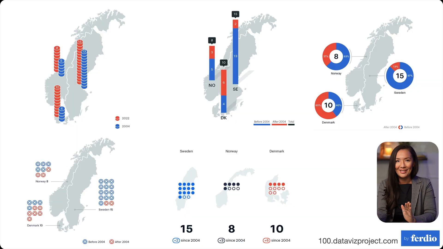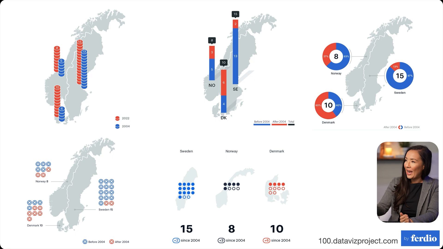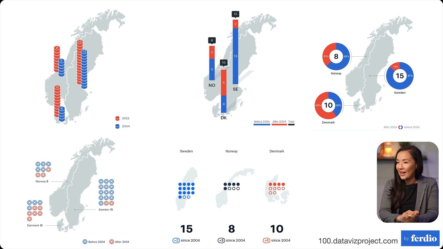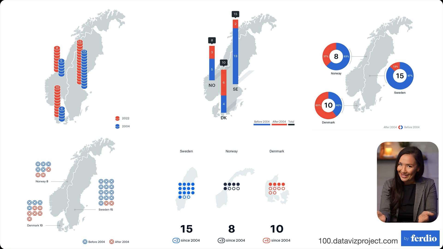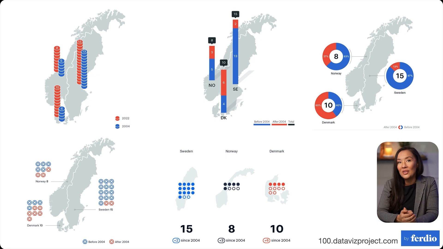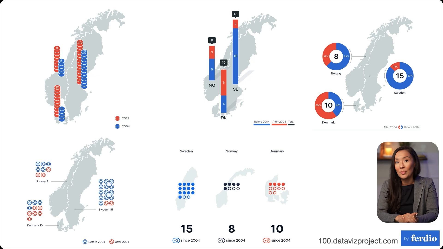That is my pitch for why focusing on the effectiveness of an encoding channel is more important than focusing on which type of chart to use. If you are utilizing the most effective encoding channels, you can do that with a whole range of different charts. Here we have maps — and even within a chart type, you can use a wide range of encoding channels. By using the figure I showed earlier, you can start to predict which will be more effective in terms of being easy and accessible for people to understand.